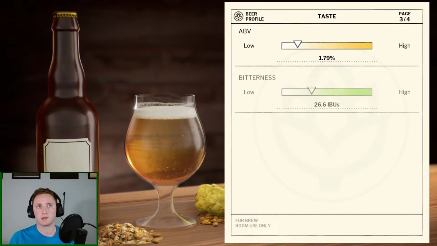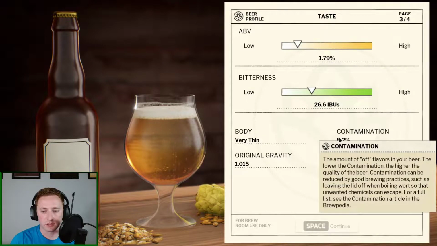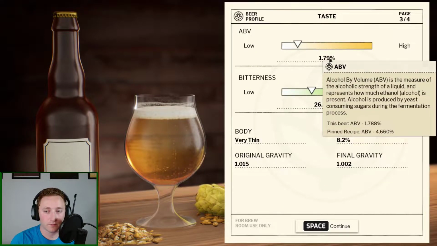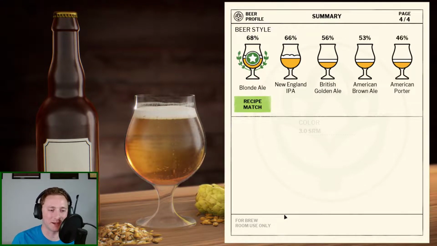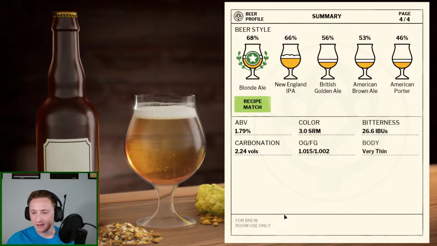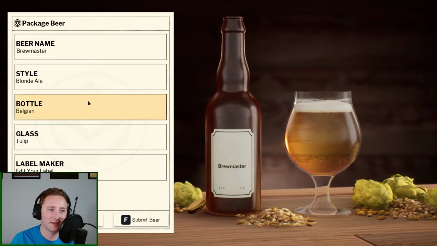Okay. Contamination 8.2. That's unfortunate, like I said. What? I think I've definitely screwed up this beer somehow. 1.788. They are about to get a really weak beer. God. I didn't even... This is insane.